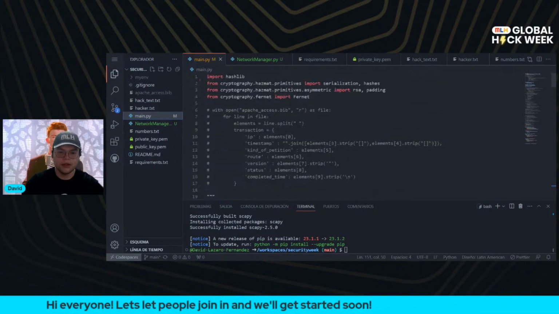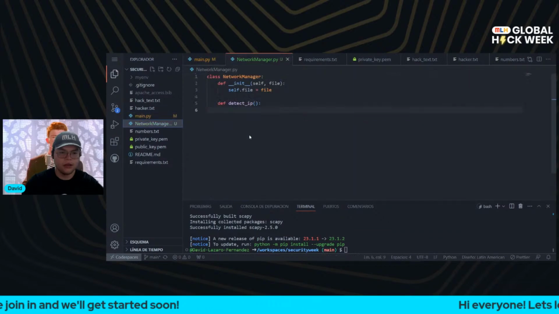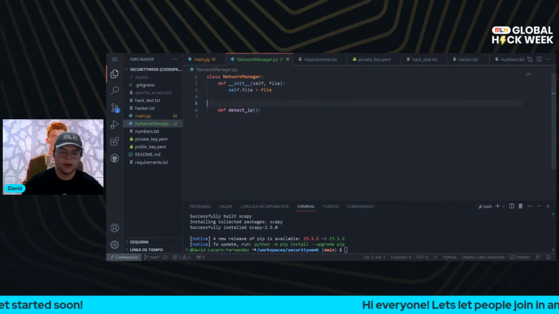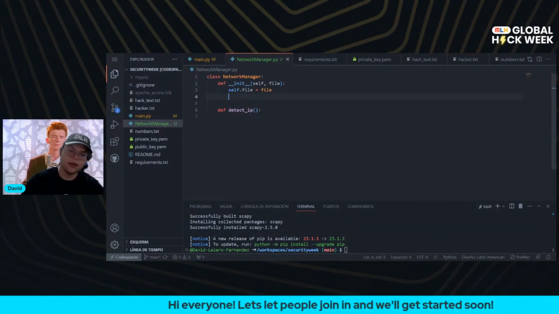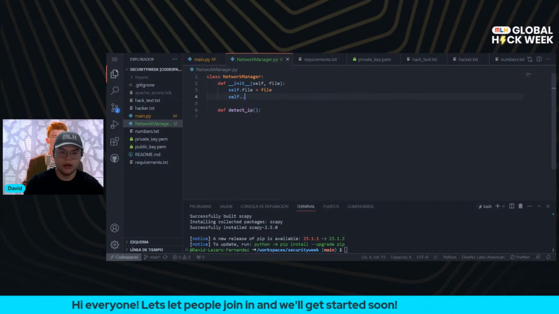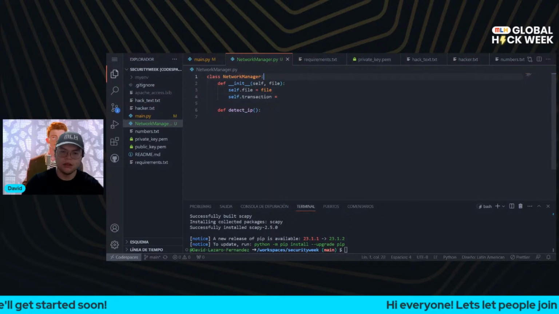Let me search for this. Yeah, so we already did it here. For obtaining all the information that we need, we're going to have another variable called transaction, and this transaction is going to be equal to nothing.